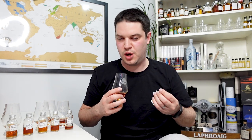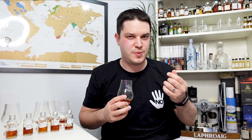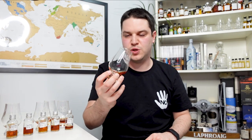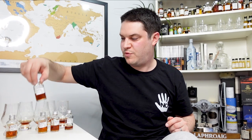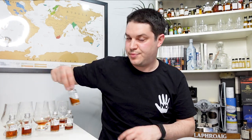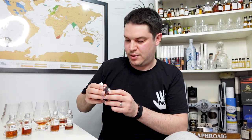On the palate — far less sweet than the last one. Most of those apples and oranges have disappeared, replaced by the coffee notes that were on the nose coming through on the palate now. Really thick, viscous mouthfeel to it as well — really luxurious stuff. I've poured myself small samples and left some in the sample bottles because I want to enjoy these again later. Not doing them full justice but I just want to bring these to you — what a chance to try stuff like this.